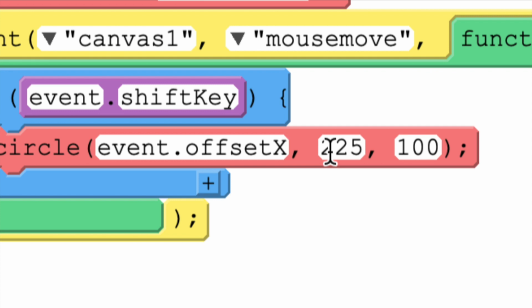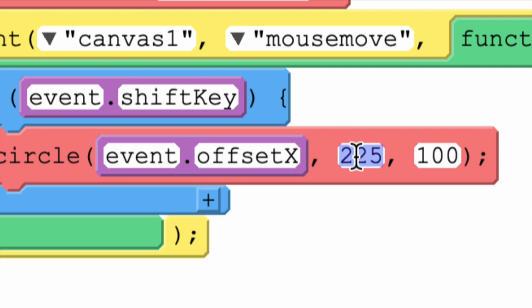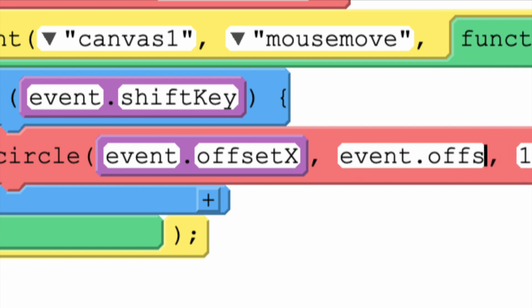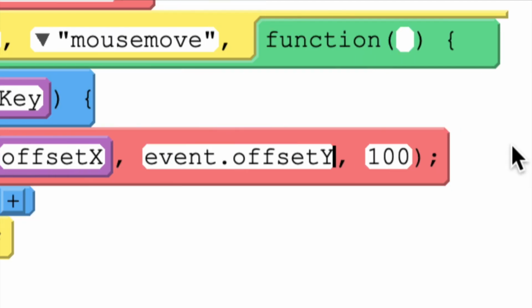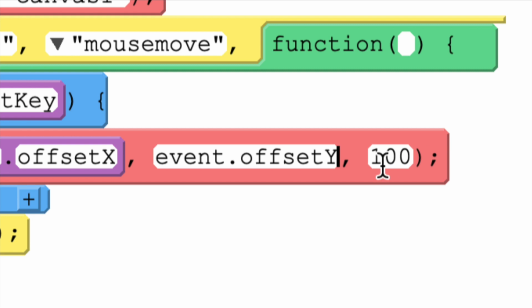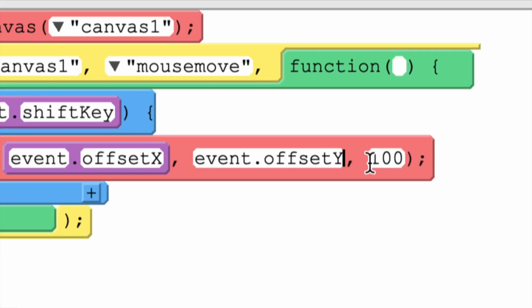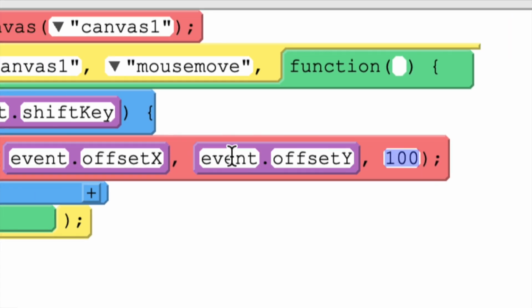Capital X. Click in this box. Do the same thing. Event dot offset y. The moment you click away, it kind of sinks it in. So if you mess it up, you can get rid of it. So you have offset x, offset y.